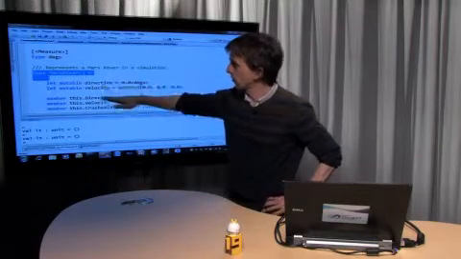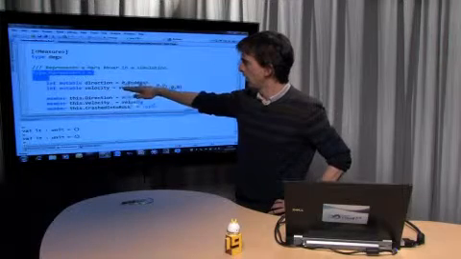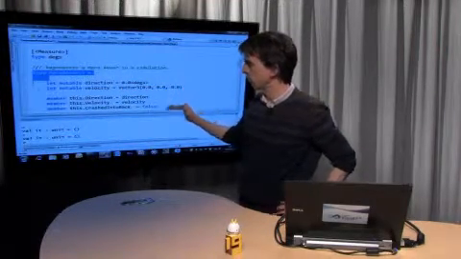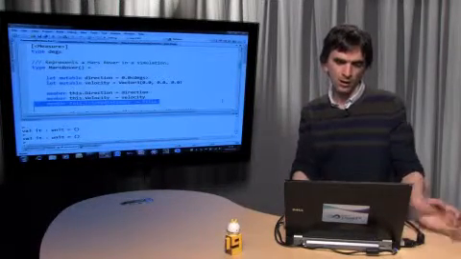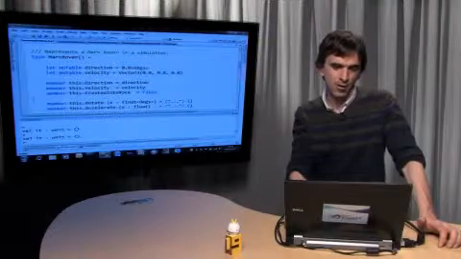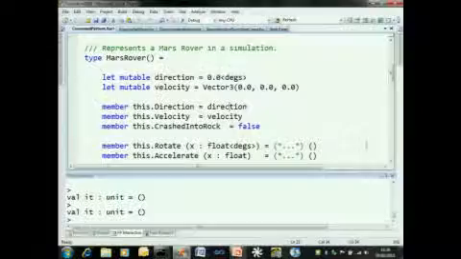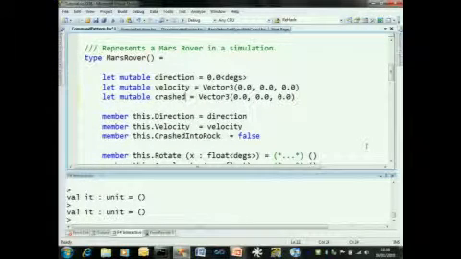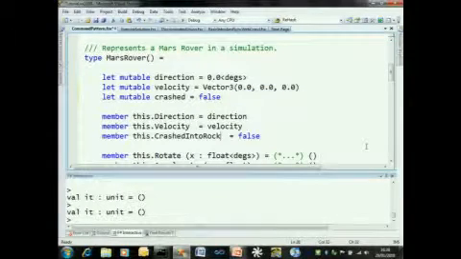So we have the direction and the velocity of the rover. It starts off going forward, and the velocity here is not moving, 0 in each direction. And we publish those as direction and velocity. And you might have other members which, for instance, indicate whether it crashed into a rock. Here it's always set to false, but you might also have an additional piece of state saying crashed. That might start off being false here, and then you would return crashed here.